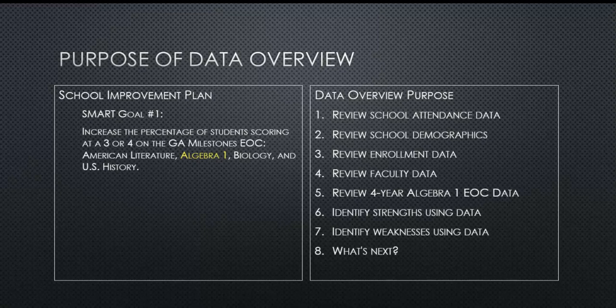The purpose of the data overview is driven by the school improvement plan. You can see the first SMART goal for the school improvement plan on the left. That's to increase the percentage of students scoring at a 3 or 4 on the Georgia Milestones EOC, and you see Algebra 1 is highlighted there. The purpose of the data overview, which is to your right, is to review school attendance data, review school demographics, review enrollment data, review faculty data, review 4-year Algebra 1 EOC data, identify strengths using data, identify weaknesses using data, and then discuss what's next.